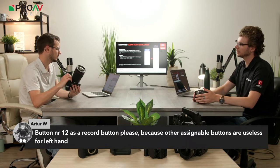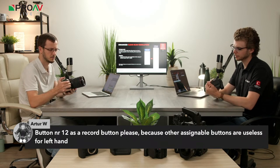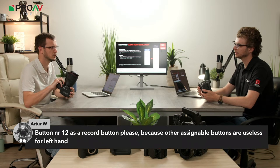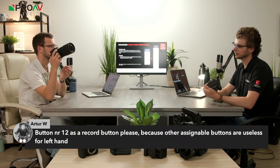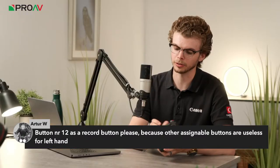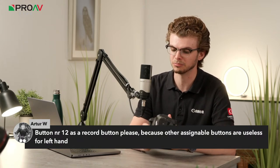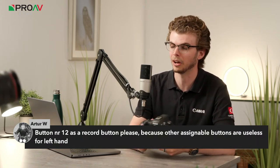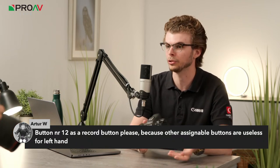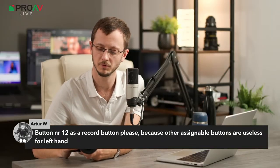It's an interesting one. Is it useless for left hand? Oh, I see, because you can reach it underneath. Yeah, I'd be worried I would accidentally hit that too much. On the left, 12. Oh, there. Or just by being there. I personally use it to turn on and off face only or face priority, that sort of thing. Yeah, that's good. And me personally, when it's got a rig and a cage on, I don't tend to knock it. It's kind of out of the way there. But I guess it depends on your shooting style, really. Okay, maybe you could use it as a record button.